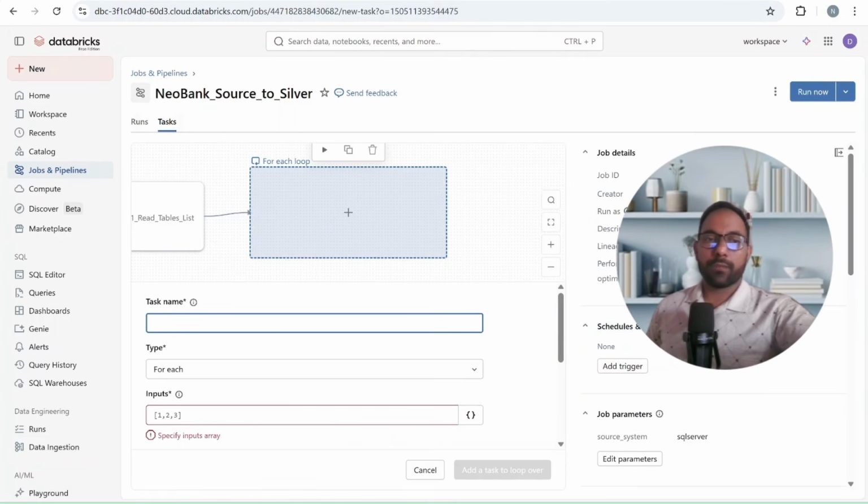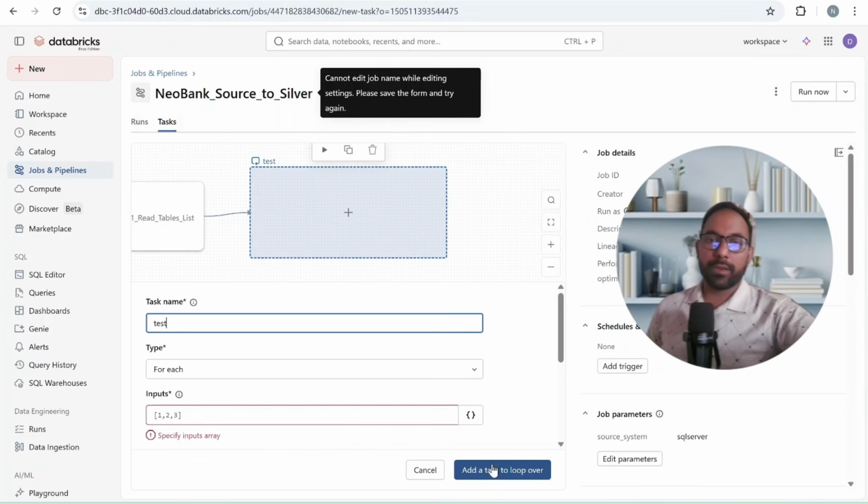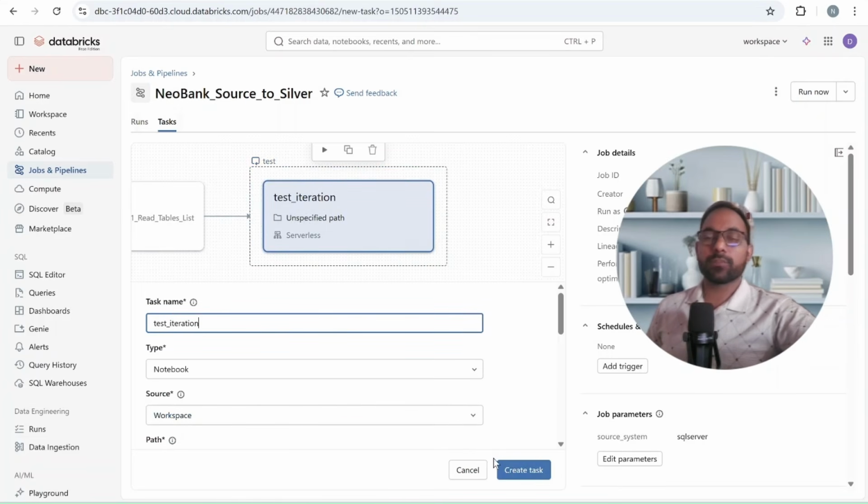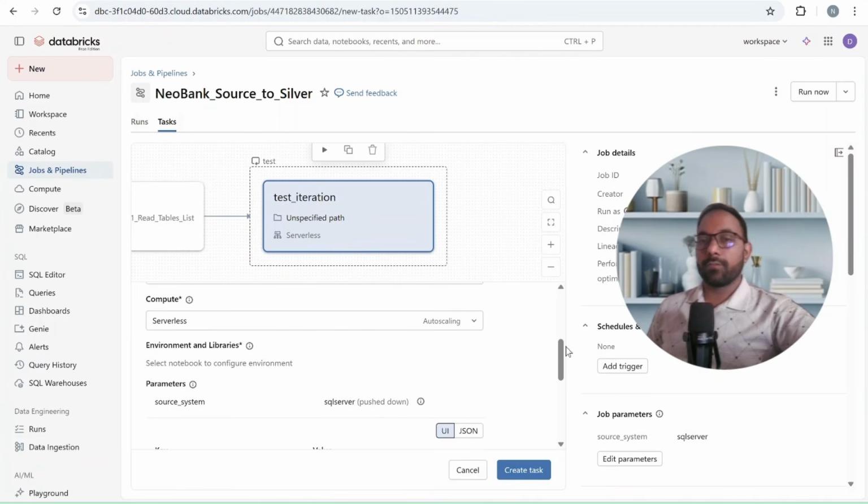Here, first let me give it a dummy name so that I can explain. Inside this for each loop we need to add a task. For the input part, let me take some dummy value again, because first I'm explaining the limitation. Inside this loop, we can call a notebook and then it will work.